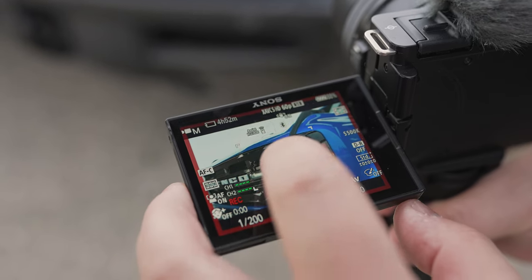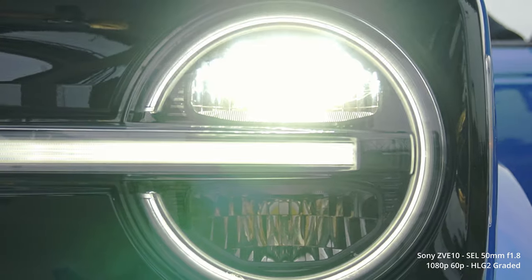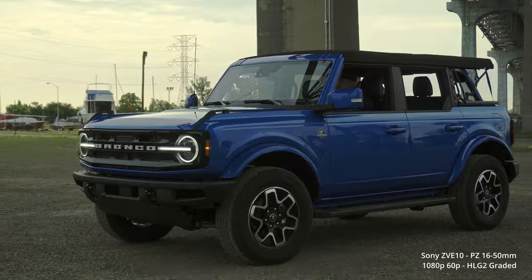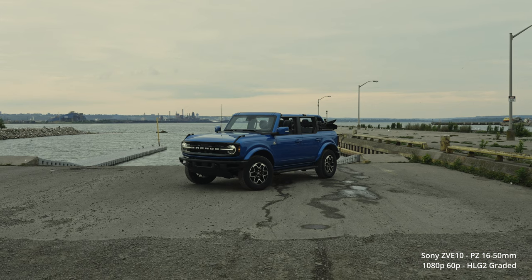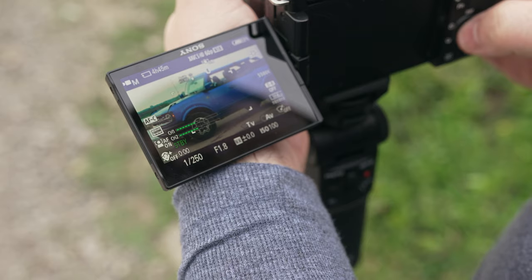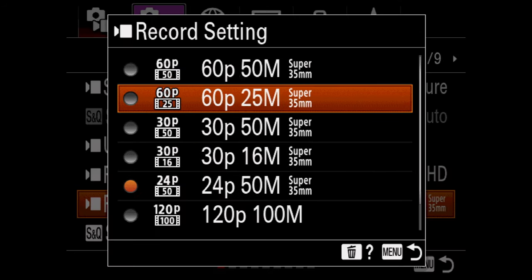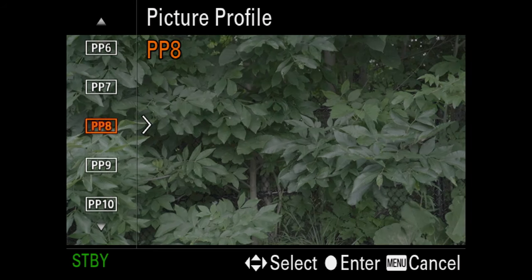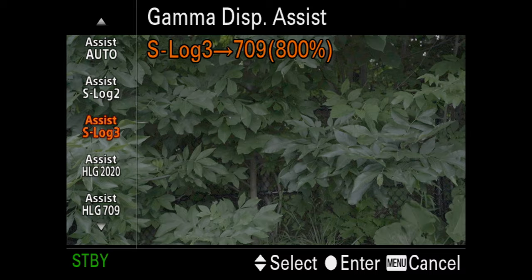Yesterday I had the chance to go out and shoot the new Ford Bronco and I took this camera with me and shot everything on it. This camera doesn't have IBIS but it does have active digital stabilization, and when paired with a lens that has OSS it's actually really good — that's how I got all those handheld shots. You can shoot up to 4K 30fps or up to 120 frames in full HD, just like the A6000 series, and it also comes with HLG and S-Log3, plus gamma assist so you can preview with something like a Rec.709 LUT.